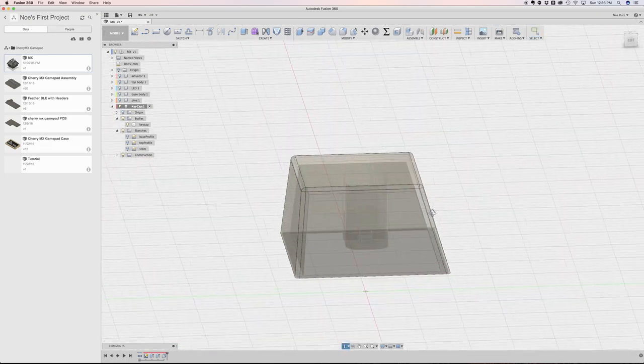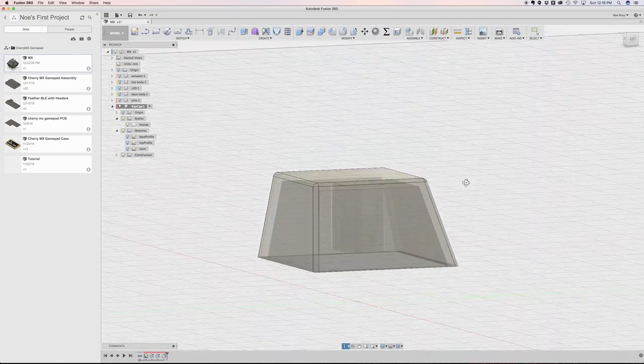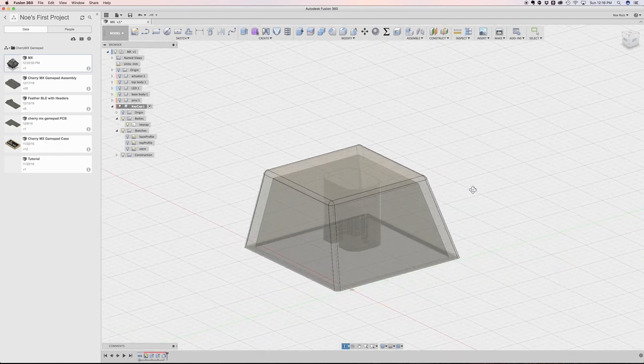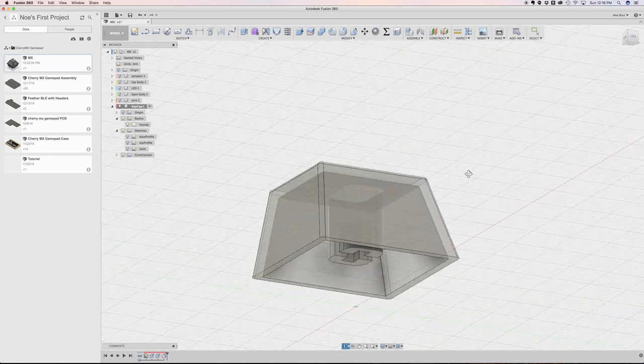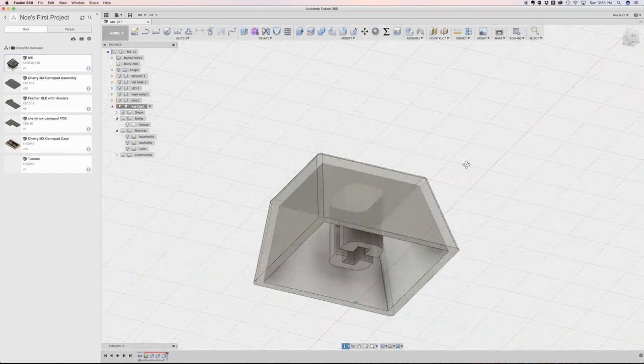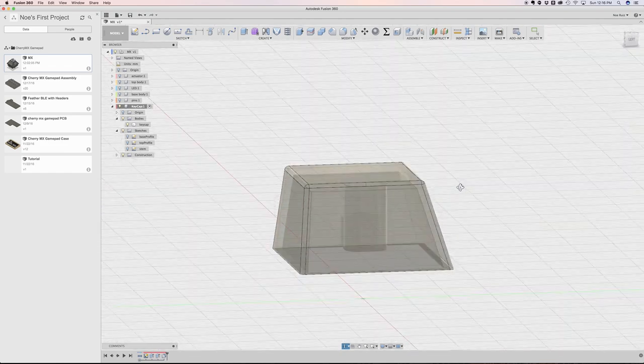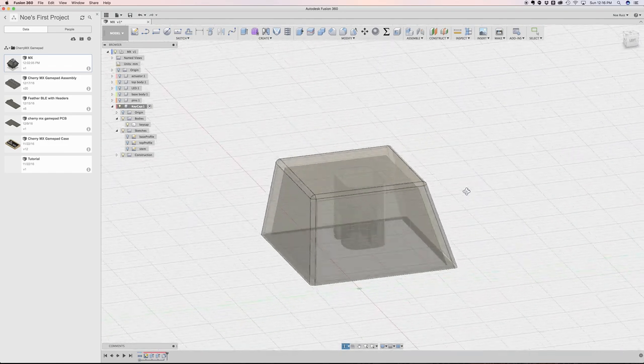Now, obviously, we could do a lot of different things if you wanted to add support materials. That's going to add some challenges, because you're going to need support material. But if you're printing this on an FDM printer, you didn't want to do supports.